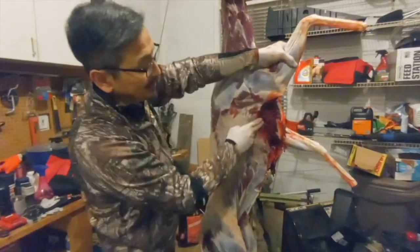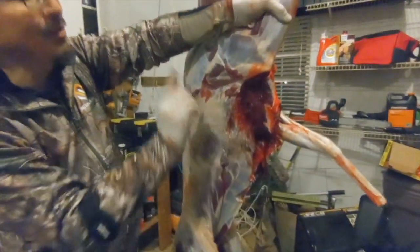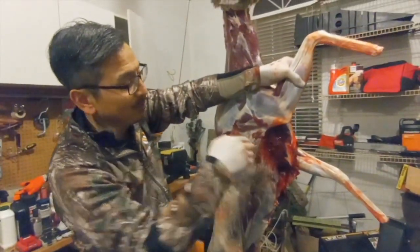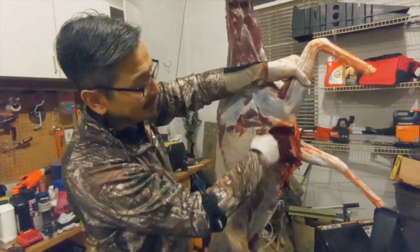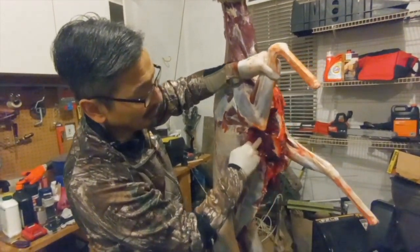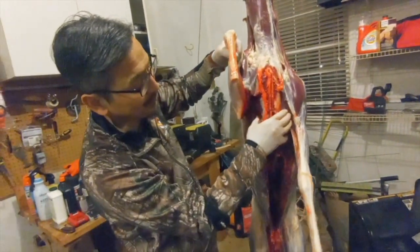Because of the angle, it had an entrance hole, but it came out through the front sternum. The sternum in the front was almost gone — I barely had to use a serrated knife to cut open the front sternum. That's the entrance hole on this side; he was standing on this side looking up, and I was shooting from a higher elevation. So the shot went right through behind his leg, hit the heart, and burst the whole breastbone or sternum.